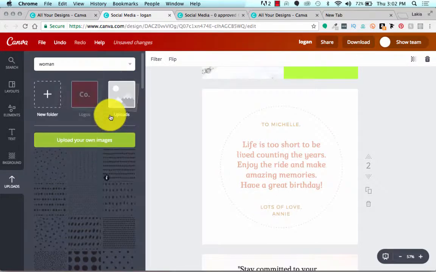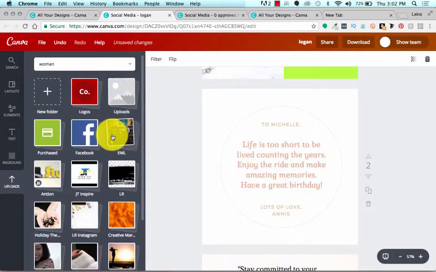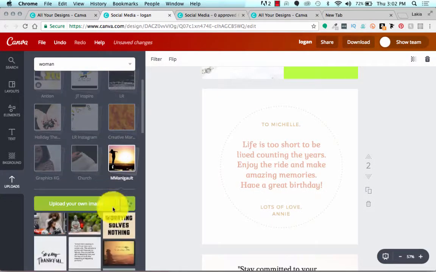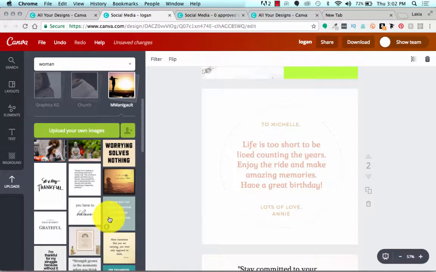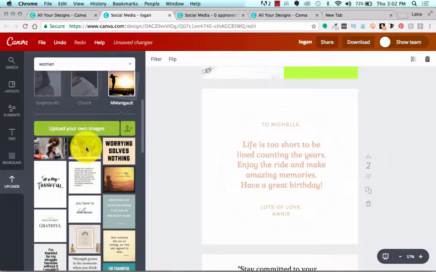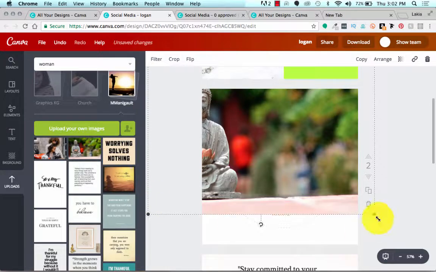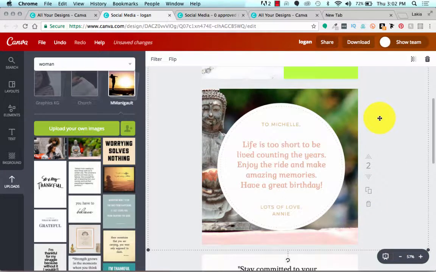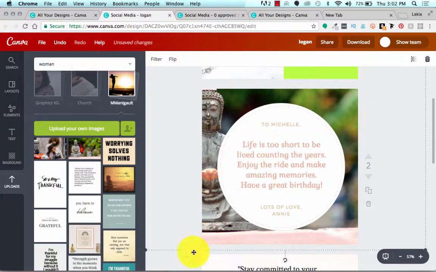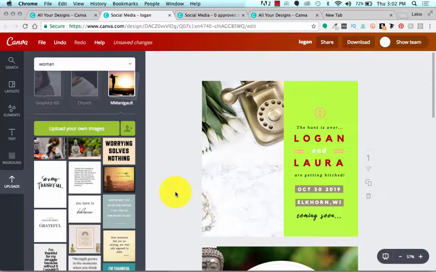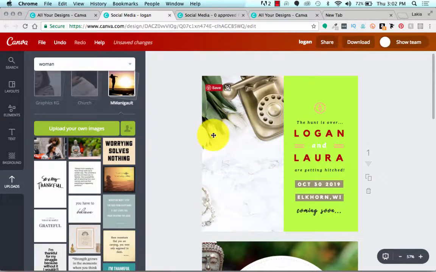Let me grab something that I really like, for one of my clients that I worked with, and change the background to that. Voila. And of course, I showed you how to change that up there.